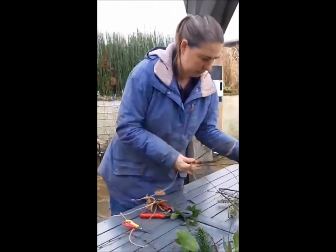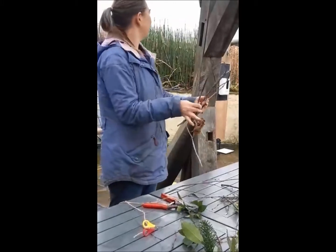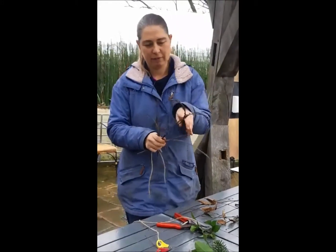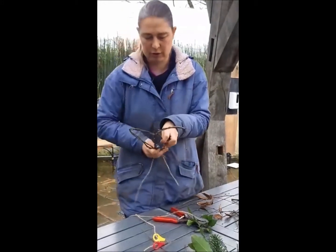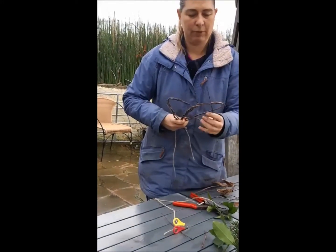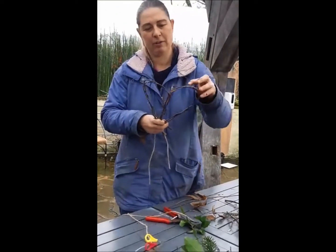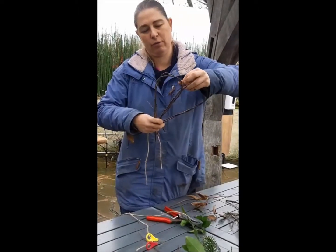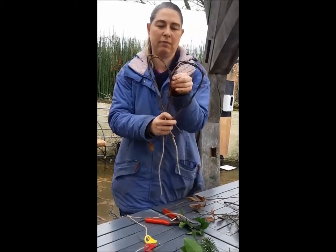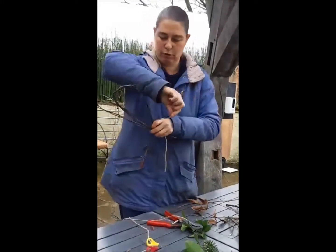I'm looking for a piece that is bendy enough. So my piece here, I'm going to bend that one round and a little bit thinner. So I'm going to pull it down. They get thinner towards the top so that I can twist it. And I'm very gently bending around, very gently bending it around in towards the middle to create a middle piece. And then I'm going to use my bit of string at the bottom just to secure those 2 new bits into place.